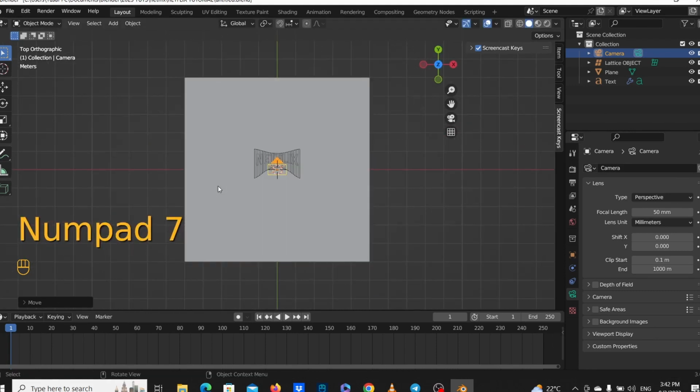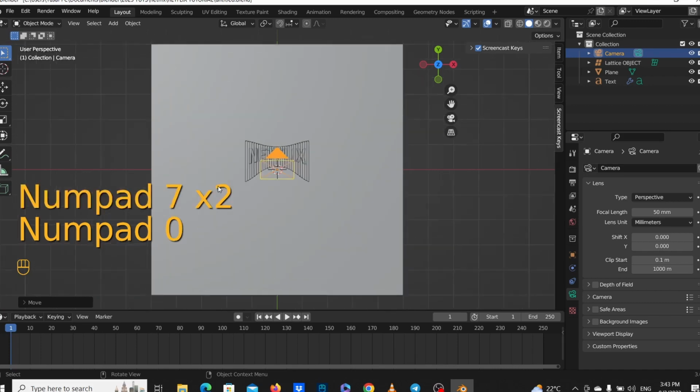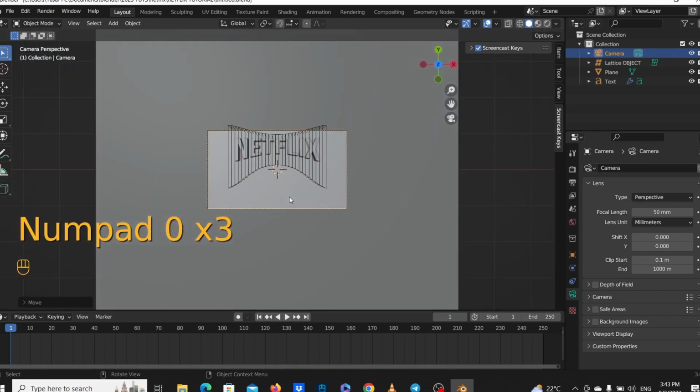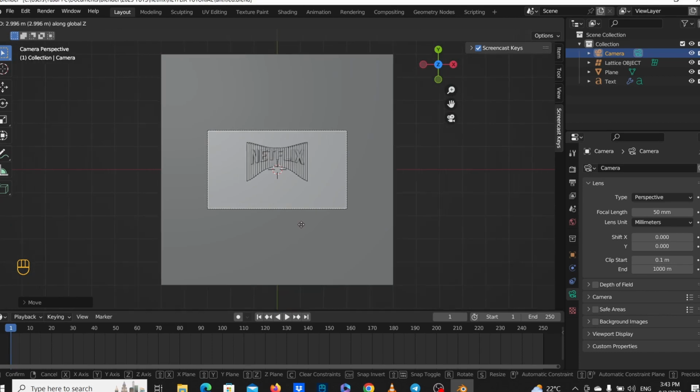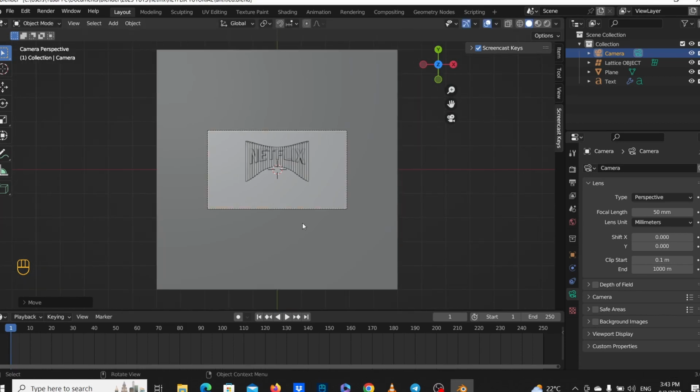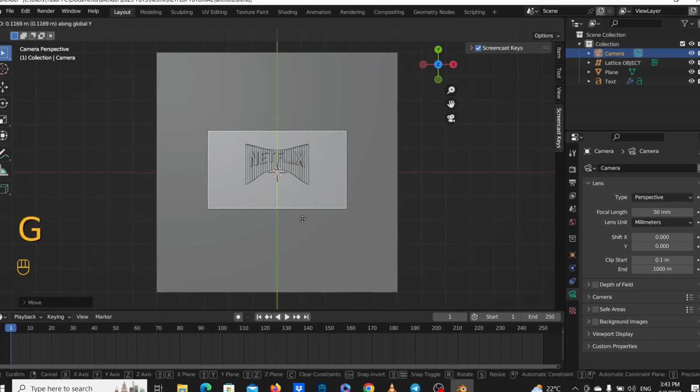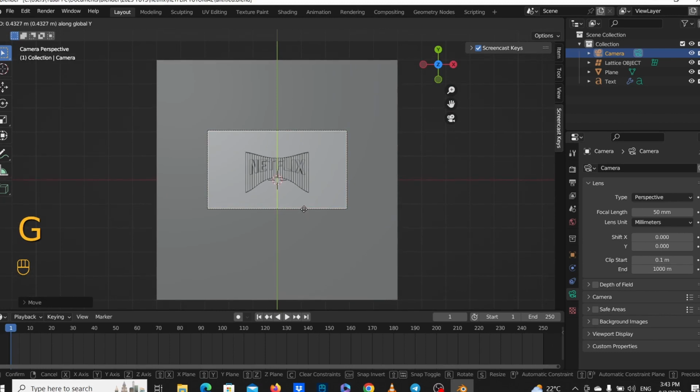Then let's click numpad 7 on the numpad, 0 on the keyboard, and let's align the text. So we're going to say GZ to bring it a bit more back, and let's say GY to bring the camera more to the middle of the text.